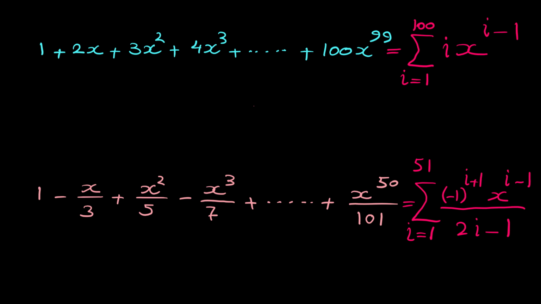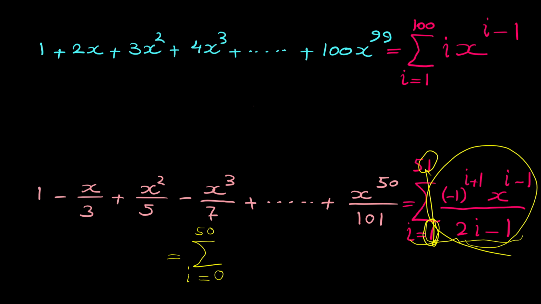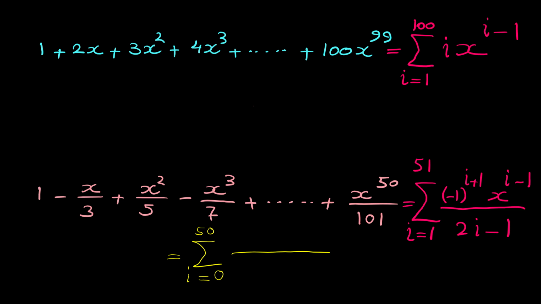Now let me show you how we can write this sigma in the form of a sigma that I starts from 0 and goes to 50. Because we subtracted 1 unit from here and 1 unit from here, what we have to do with the I's here? The opposite. When we subtract from our index, we have to do the opposite of that operation with the index of the sigma. So what do we have to do here? We add 1 unit to the I's that we have here.